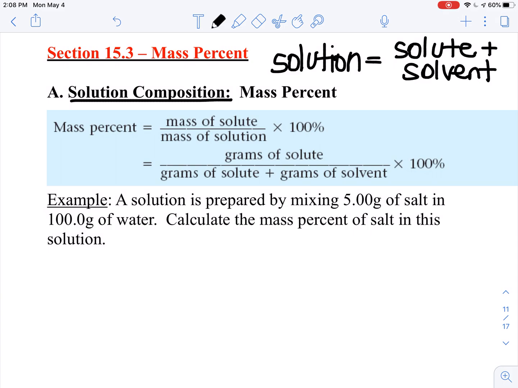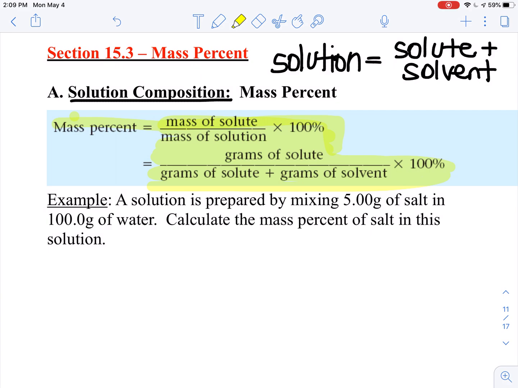I think we'd all agree that we can have different concentrations of solutions. If I'm making lemonade, which is a solution, I can have really tart and really strong and concentrated lemonade, or I can have really diluted and watered down lemonade. And so mass percent is one way that we can talk about the concentration of a solution. This formula right here is really important, so please make note of it. All of this right in here. Sorry, that is not my best highlighting job, but we're just going to go with it.